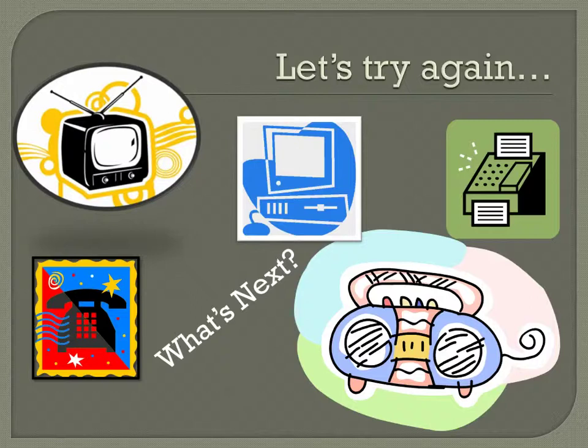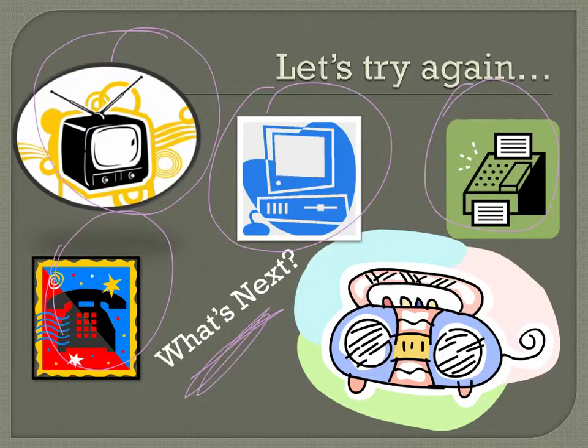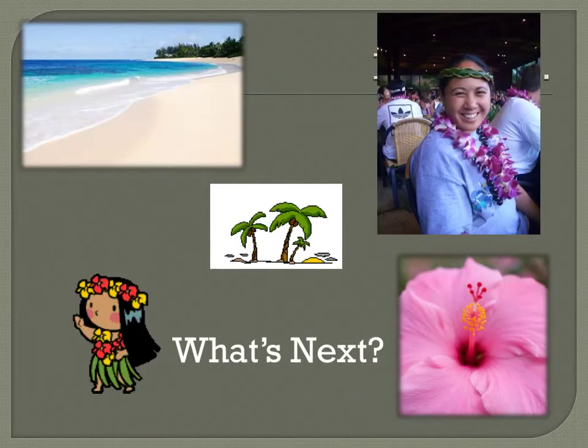Well, I wanted to try again to see whether or not you are following along quite as well. So our very first one this time is the television set, followed by the computer, then the telephone, and a fax machine. Yep, believe it or not. And again, what's next was our wonderful, colorful radio. Again, trying to find and observe things that are similar about them, thus using our inductive reasoning for the radio.